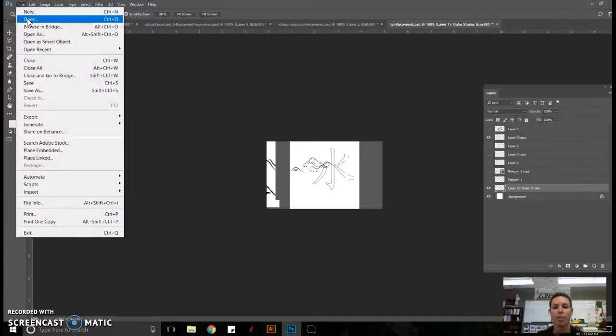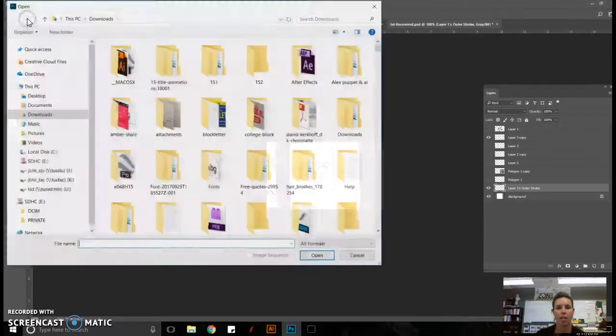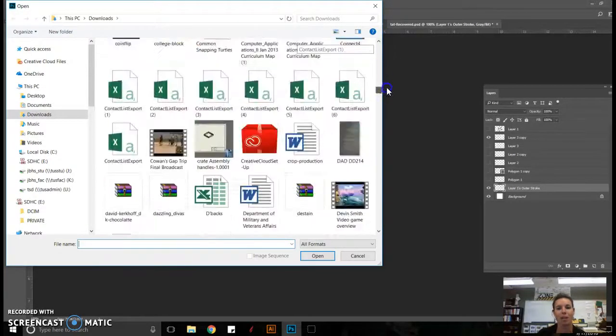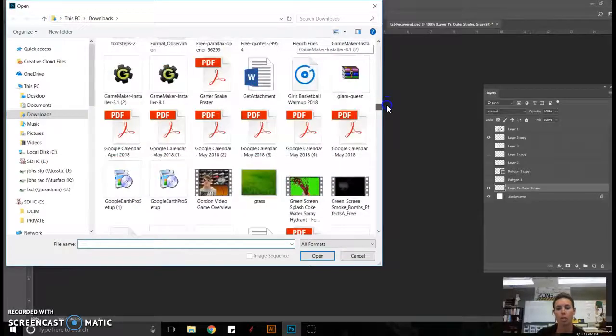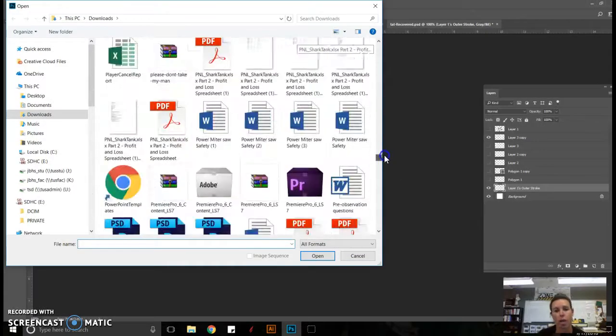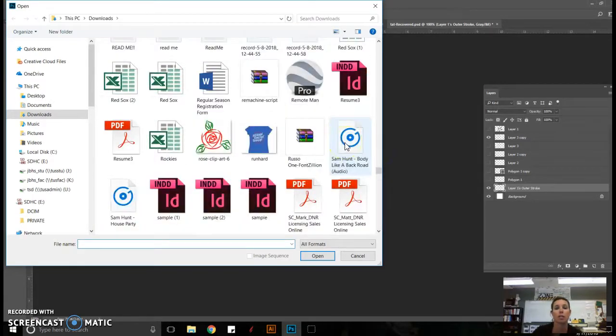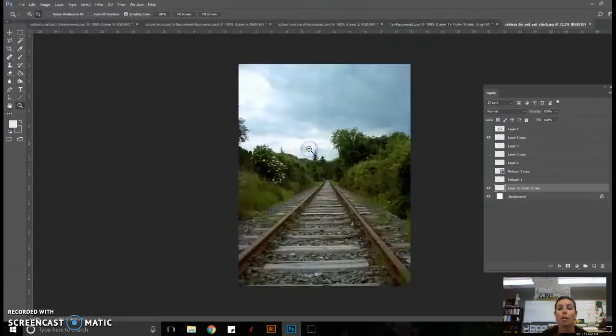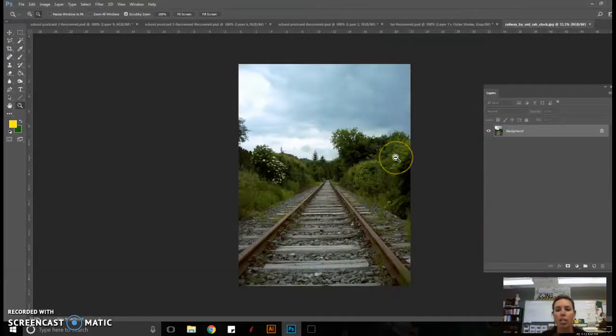So at this point you should have your images downloaded, and we're going to go ahead and open our railway picture up. There are several ways to approach this project, so if you're following along with the directions and watching the video, you will notice some subtle differences, and that's just fine. In Photoshop there are lots of different ways to do things. So we've opened our document up and we're ready to get started.